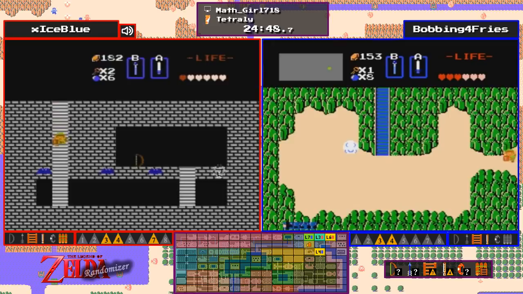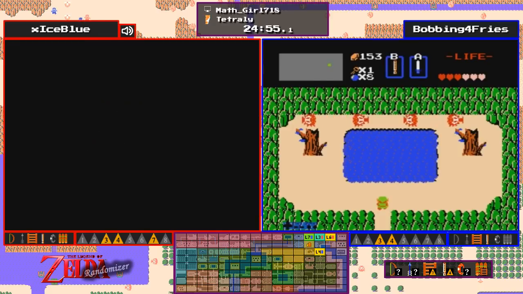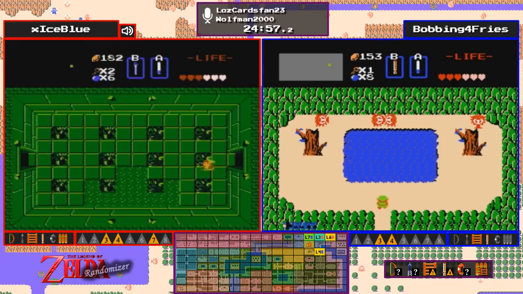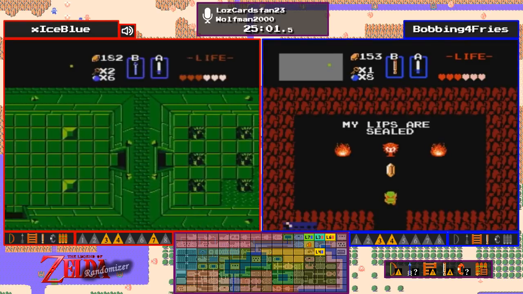Absolutely. Now, xIceBlue trying to get through the defensive line, and he does, and he scores the touchdown, the bow! Wizzrobes guarding the bow. That just feels wrong.